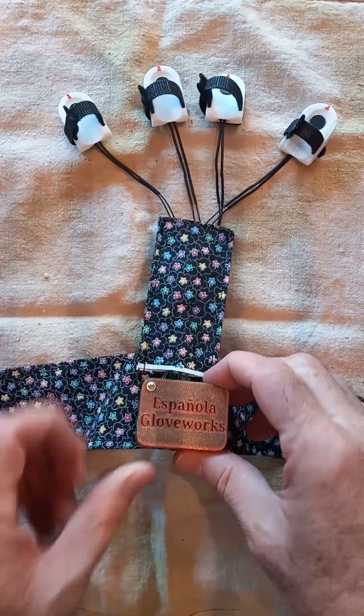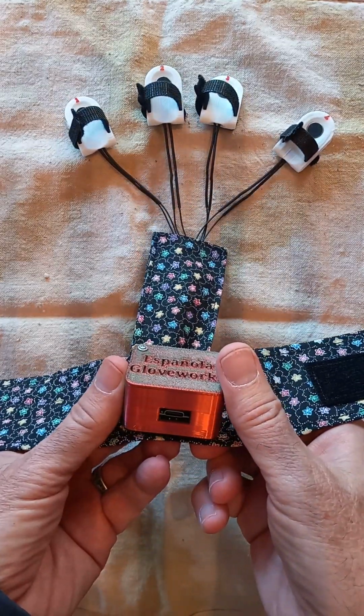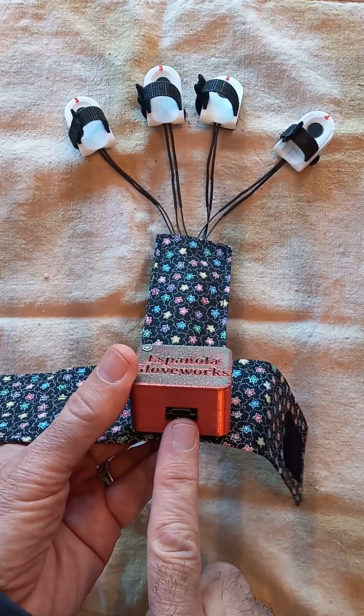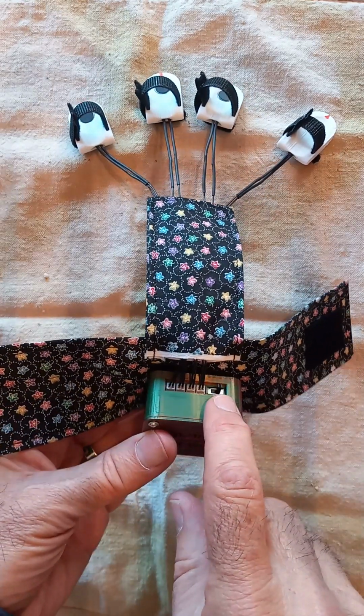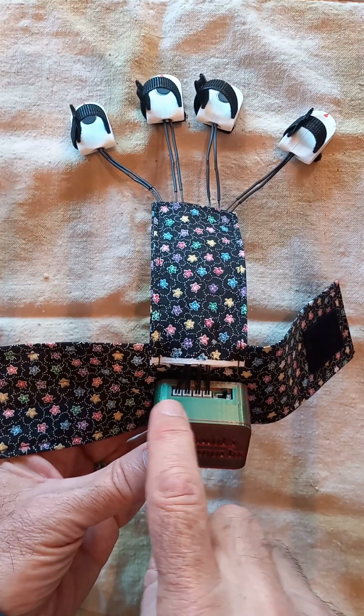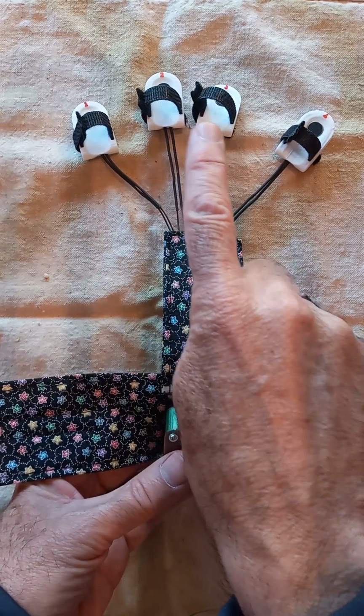It's got a smartwatch that goes around the wrist. This box contains a rechargeable battery that will charge through here, we'll see later, and a computer with an on-off switch here, which will work, and then kind of 4 outlets running wires up to the 4 fingertips.